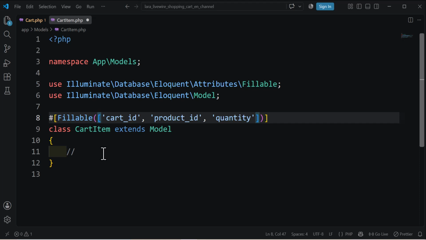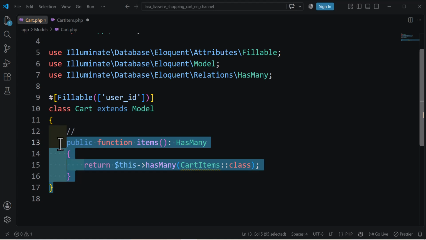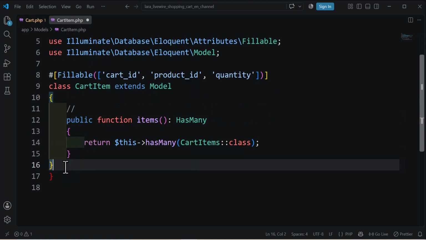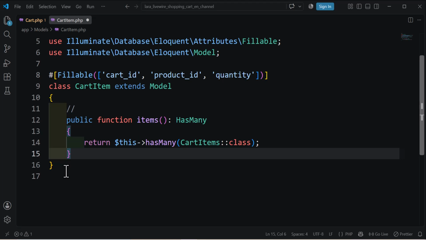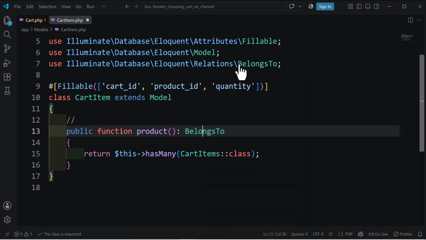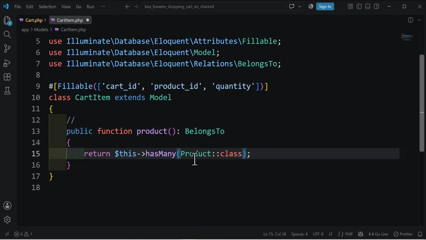And let's copy from here the first relationship, between the cart item and the product. Each cart item belongs to a product, and here the return type will be BelongsTo, and we need to import it also, and here we need to change it to product, and BelongsTo.